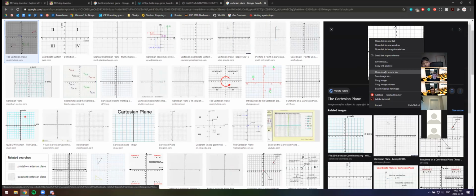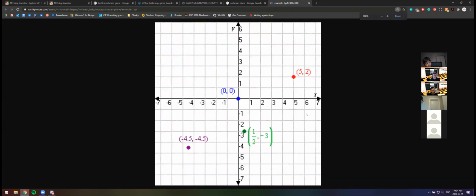Let me pull this up in tab. Okay, here you go. Right. So you'll see you have numbers, everything, and at the center of our screen we have the numbers 0 and 0. All right. As you go forward to the right, your X becomes larger, and as you go to the left, your X becomes smaller.